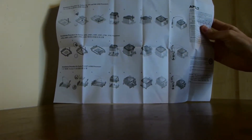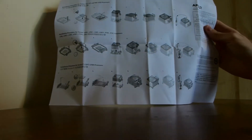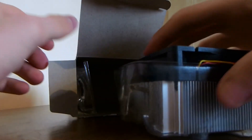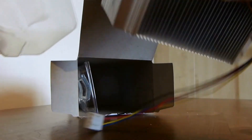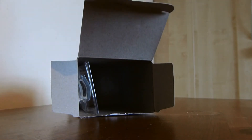There are instructions on how to install the fan and the fan header. Pulling out the heatsink, it's a pretty hefty heatsink. It's got some pre-applied thermal paste on there — you can see it right there. It's a pretty good heatsink, fairly hefty, with a nice little fan that runs fairly quiet. Not a bad choice if you're wanting to use that.